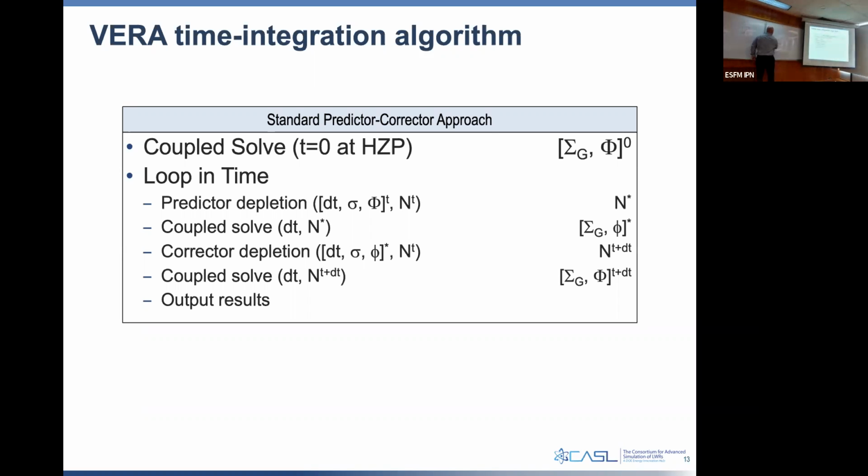So in that process, for every one of these time steps, I'm going to do a predict, a coupled solve, a correct, and then a coupled solve to get my final total coupled solve isotopes. And then I output my results in that time step, and I continue to loop in time. And so this is the process for a steady state type of calculation. If we had a time-dependent calculation, I'll get into that a little bit later today of how that changes. But even in a time-dependent, you wind up with the same, we do a lot of these coupled solves.